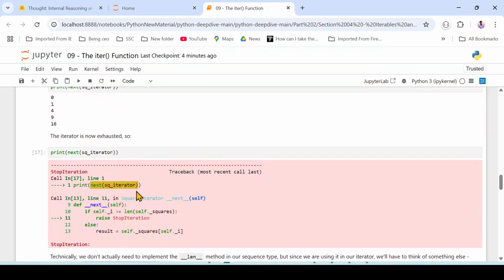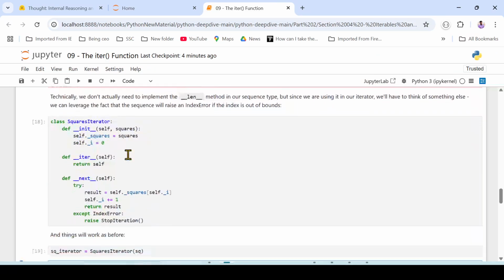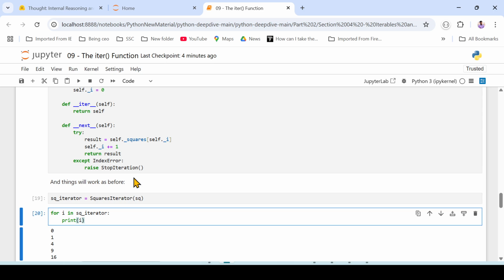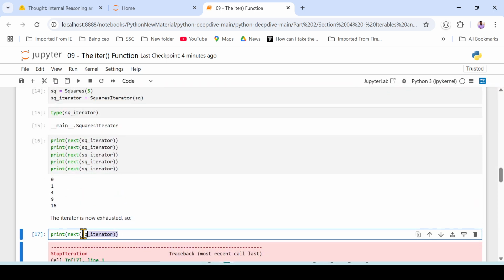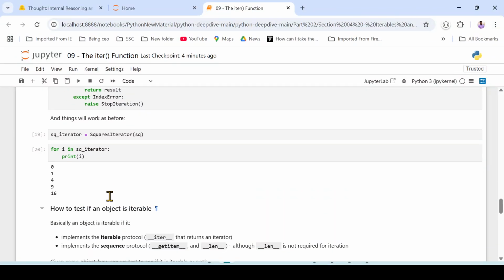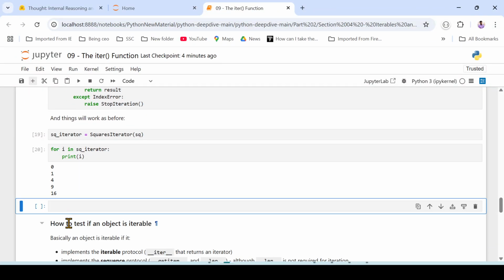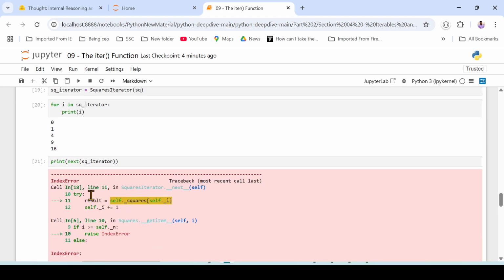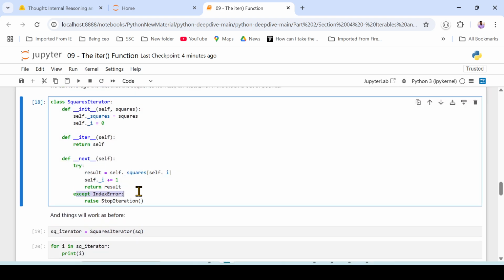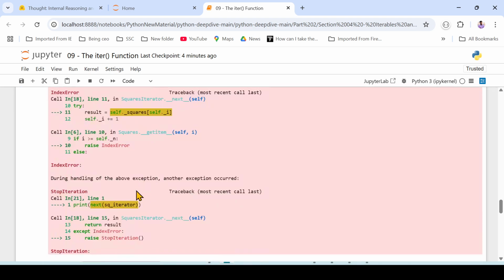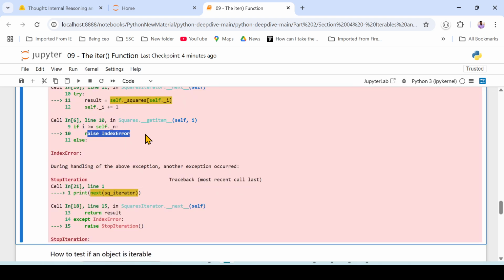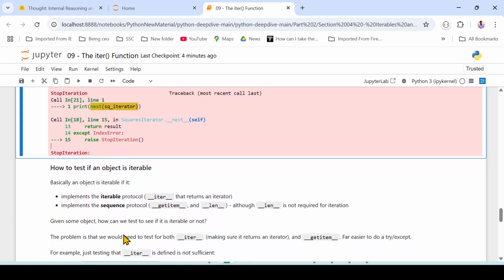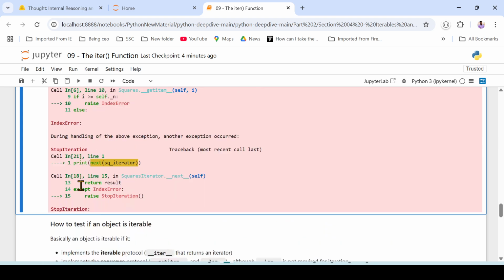We can again take next of the iterator over here. This will give me this. So here we are using this IndexError, right? We can see that first we got the IndexError, and after that we got the StopIteration, right?